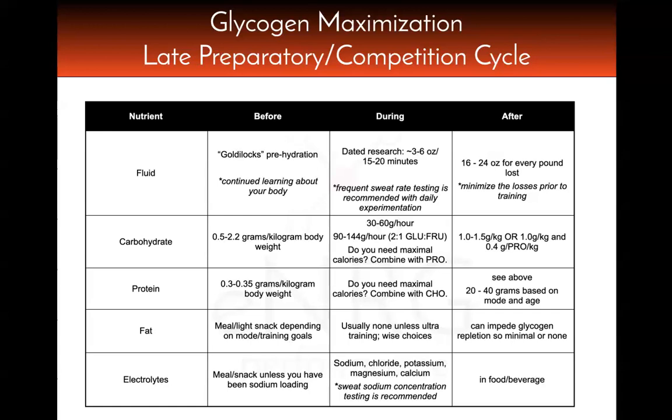So if you do need more calories and you really aren't finding that you can absorb a lot of carbohydrate, you can actually add protein, specifically some amino acids like we've been talking about. You can add protein to that mixture to try to improve just total calories. It's not all coming from carbohydrate, but it's total calories. And I've worked with a lot of ultra cyclists, stage cyclists, where we have put in some protein and fat for that matter, just because they need more calories. But there are some really cool science things that you can use in terms of increasing absorption of carbohydrate.